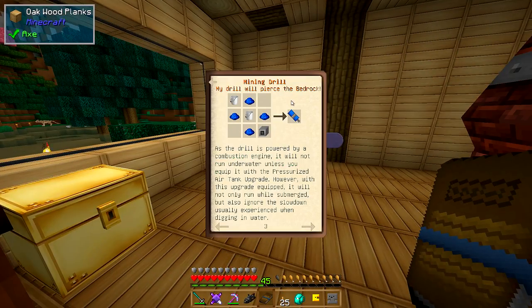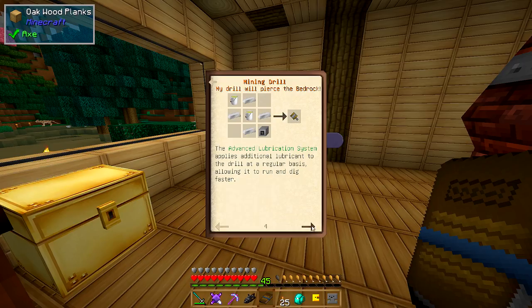What's the modifiers? My drill will pierce the bedrock. As the drill is powered by a combustion engine, it will not run underwater unless you equip it with the pressurized air tank upgrade. However, with the upgrade equipped, it will not only run whilst submerged, but also ignore the slowdown usually experienced when digging in water. That's only if you're digging in water while you're underwater. What? The advanced lubrication.